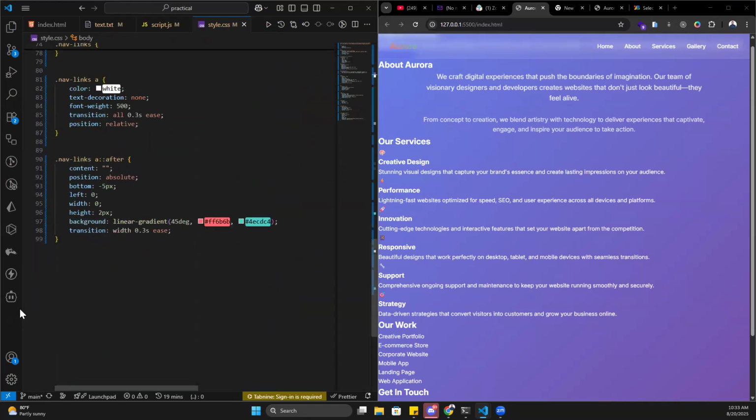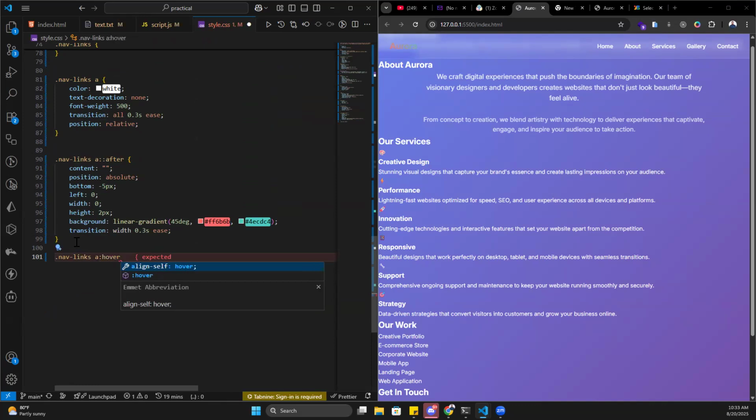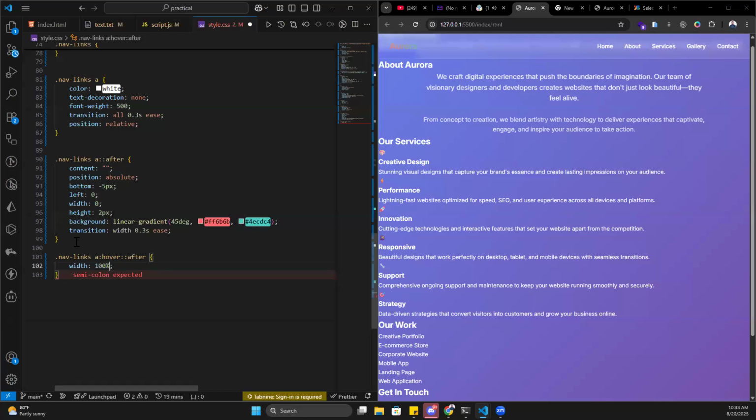So where did we stop? We stopped at nav link right here. So the hover effect, let's now start the hover effect. .nav-links a:hover::after, that's a width of 100%.